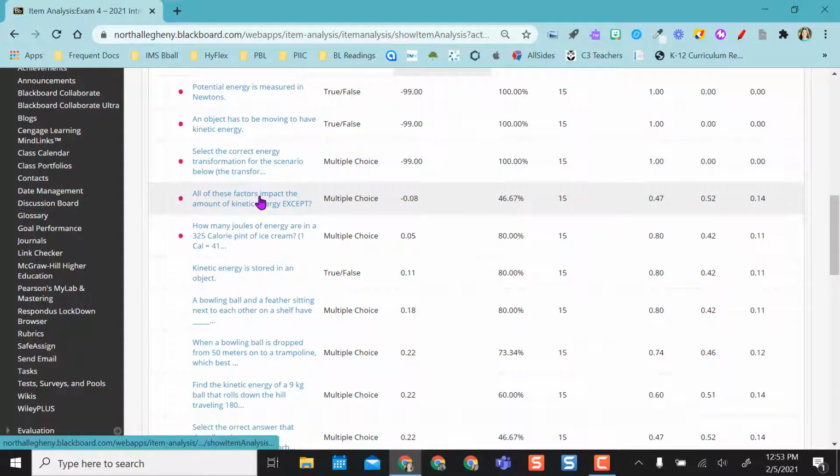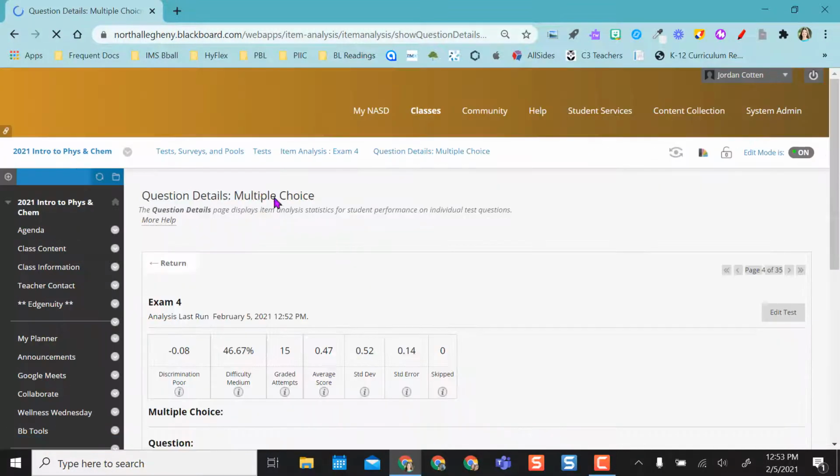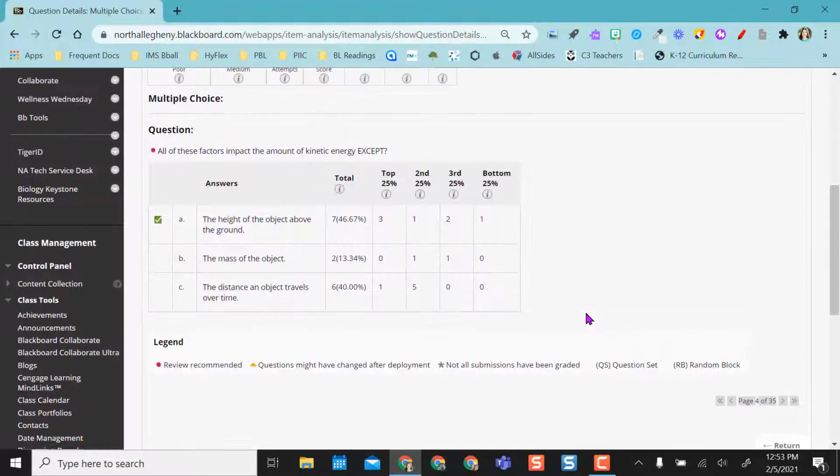If I want to look at this, I can just click on the question itself, and I can see the top 25% of test takers selected A, the correct answer. The second 25% selected A, the correct answer, and so on down to the bottom 25%. But I also see that some of my top tier students missed this one along with some of the others.